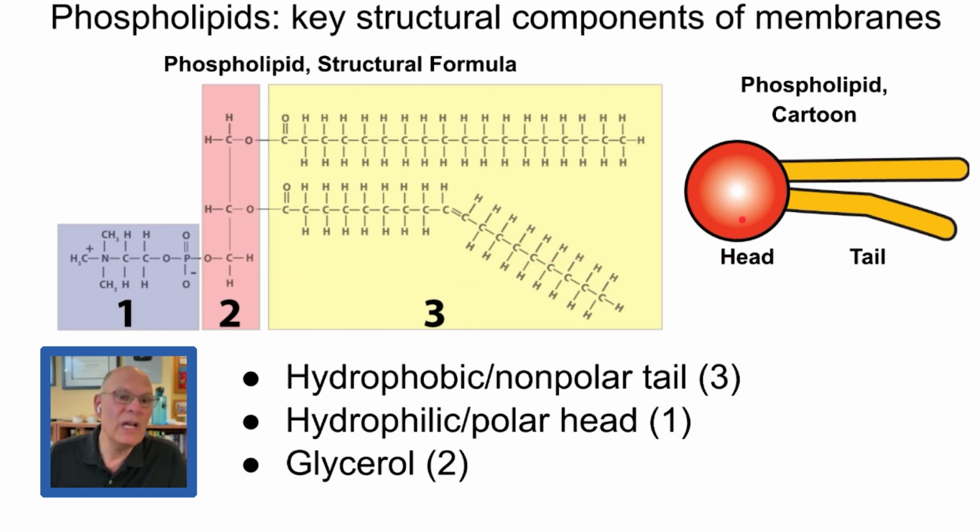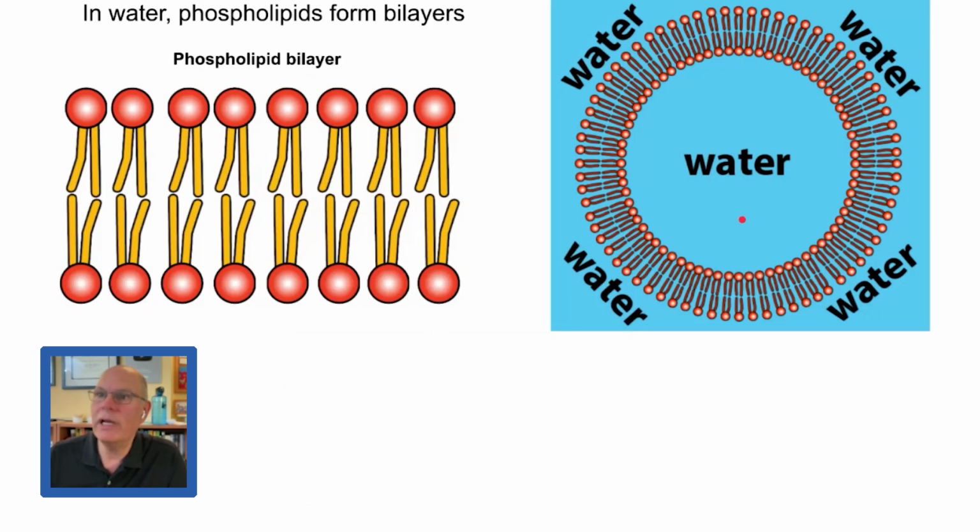Here's a cartoon rendition of the same that's widely used to represent membranes. In water, phospholipids form bilayers, bi-2, so 2-layered structure. So you should imagine this as a kind of slice through a bubble of membrane. And what's amazing is that cells are bordered by a cell membrane, but these phospholipids, because of their structure, hydrophilic head, hydrophobic tails, will spontaneously form this structure. And that is super important in terms of understanding the origin of life. When we're trying to explain where cells came from, there were non-living abiotic processes that enabled little bubbles of membrane-like stuff to form. And that began the process of segregating life from non-life.